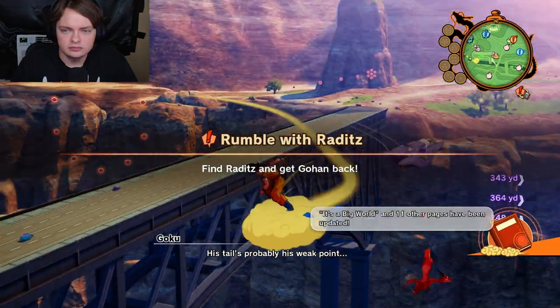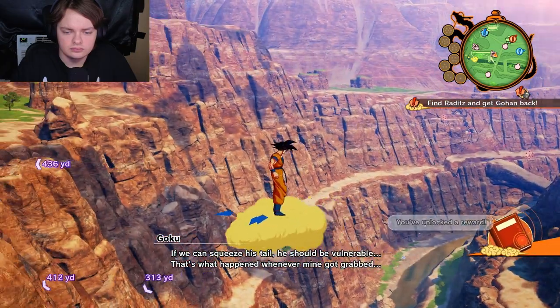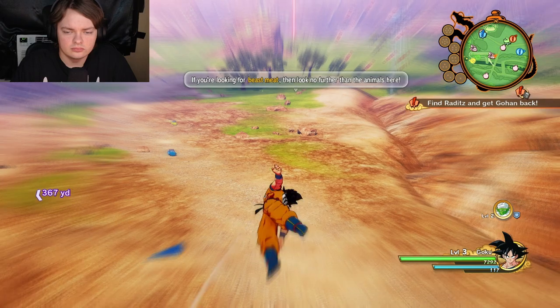His tail's probably his weak point. If we can squeeze his tail, he should be vulnerable. That's what happened whenever mine got grabbed. How are we supposed to grab his tail?